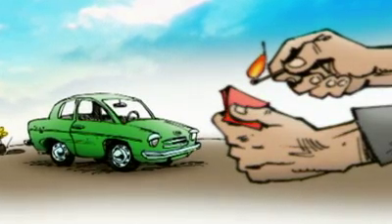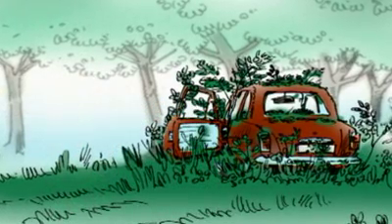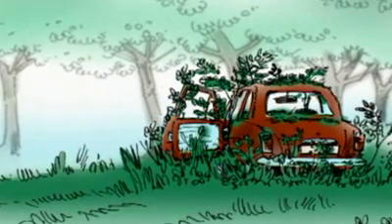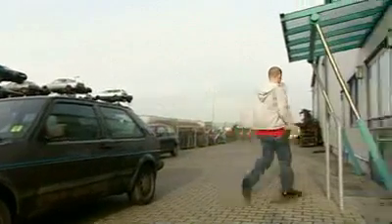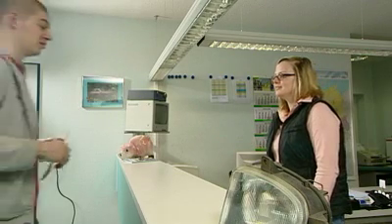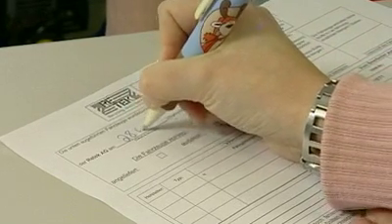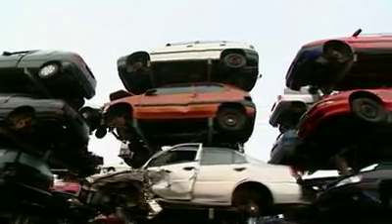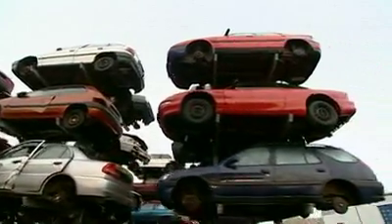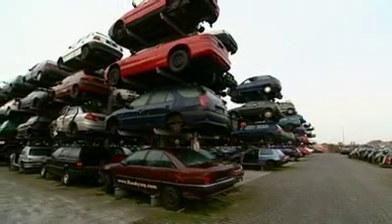It's a shame to get rid of an unwanted car in this way at the end of its life, as it contains a large amount of valuable raw materials which are worth recovering. Today old cars can be handed back to modern treatment facilities. Conveniently for the last owner, there are many treatment facilities across the country. In the past, about 80 percent of a car was recovered — the rest was sent to landfill. How can old cars be treated nowadays so previously unused raw materials can be recovered profitably?